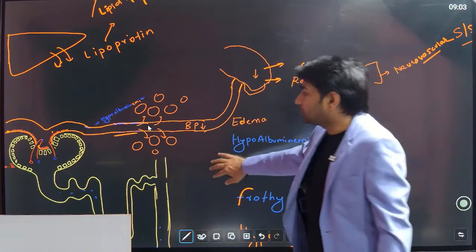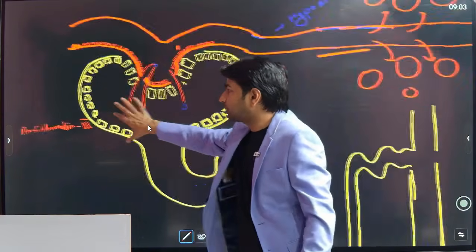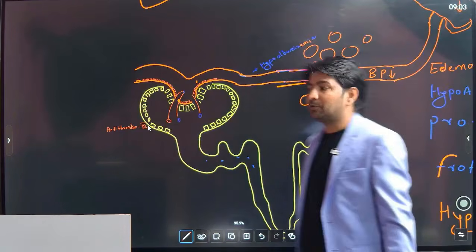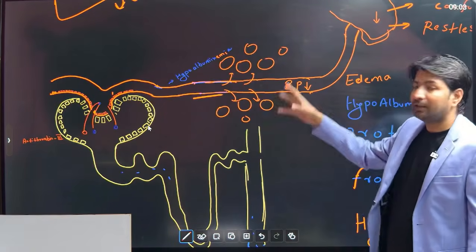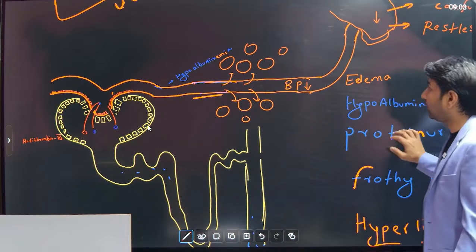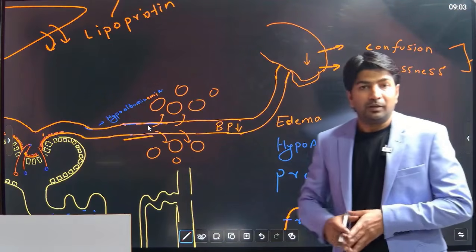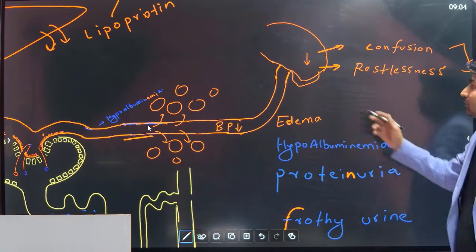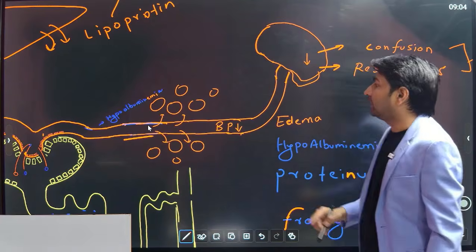Or another condition could be that when this filtration barrier broke, antithrombin, the substances we have to stop clotting, is no longer present in the body. Since it's gone, the chances of clotting have increased. A clot might have formed somewhere, and if that clot has entered the pulmonary circulation, then the blood coming from the lungs will have less oxygen, which means the brain tissues will receive less oxygen here.